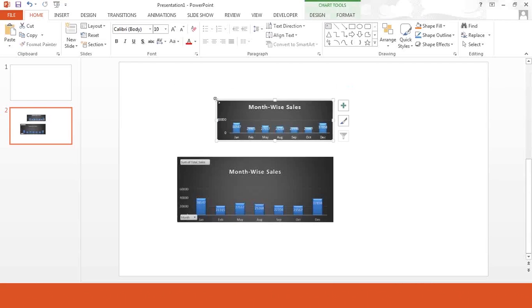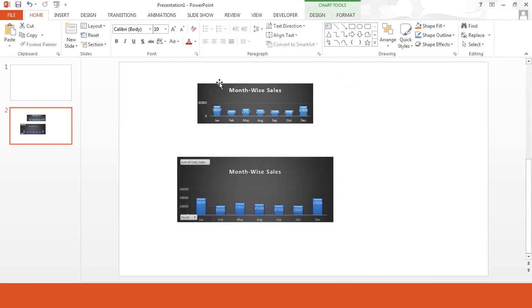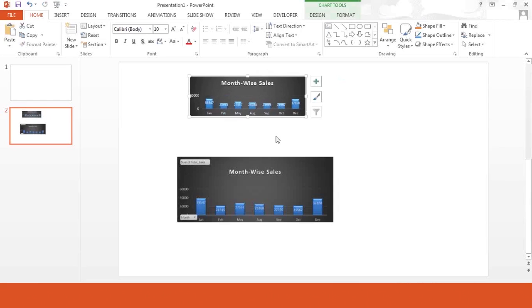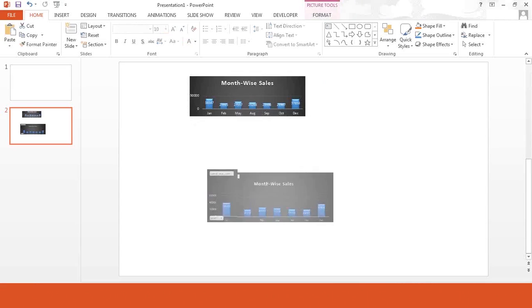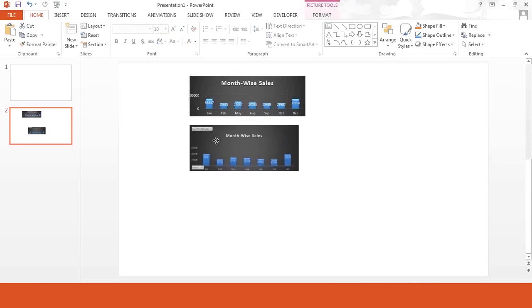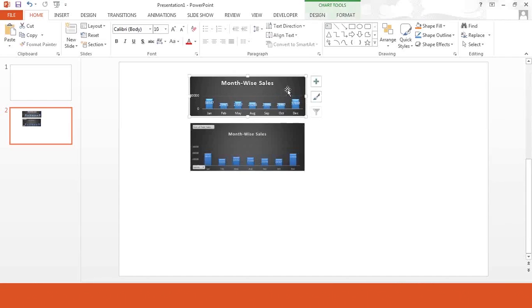Now here, see the problem: the moment you try to squeeze it, let's say I don't have much space and I have to squeeze it down. This is the problem that occurs if you are pasting it as a simple object. So this is a type of link that we have done. But this one, if you want to squeeze, it will have no impact. See, look at the difference between these two. So this is an Excel chart that we have pasted the normal way, and this we have pasted as a picture.